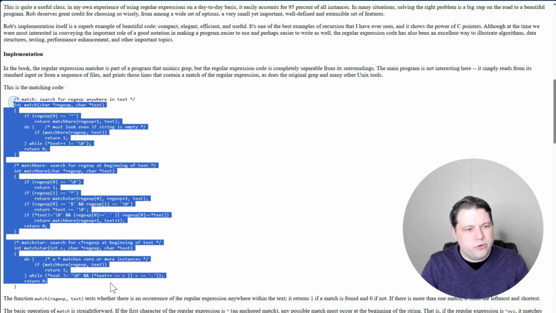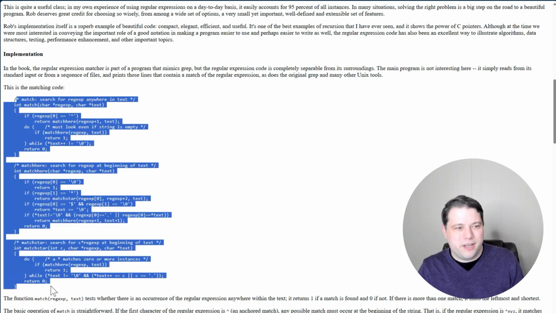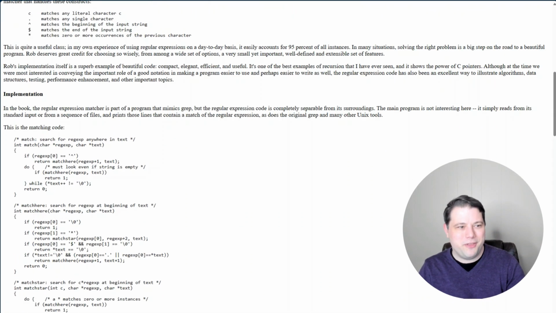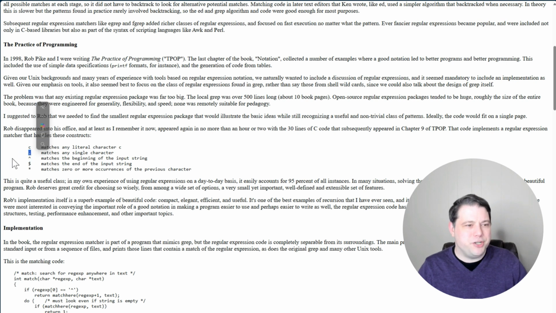Like, it is so short, right? So if you don't believe already by seeing what we just saw that regex is simple, you can implement a useful part of it with just this amount of code. Does that not convince you this is a simple thing, right? And this is the part that implements that you can match any literal character, that you can match just any characters like a wildcard. That's the dot, right?